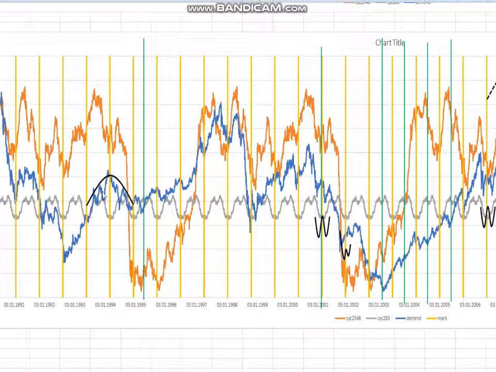Here you have a doubling of cycles, and this is one of the things that cause distortions in the wavelets. So you can say it's an inversion, but I call it a doubling. So we have two 40-week cycles merging to one. So here we are back in sync. We have a low. Here we have quite a deep 20-week low.